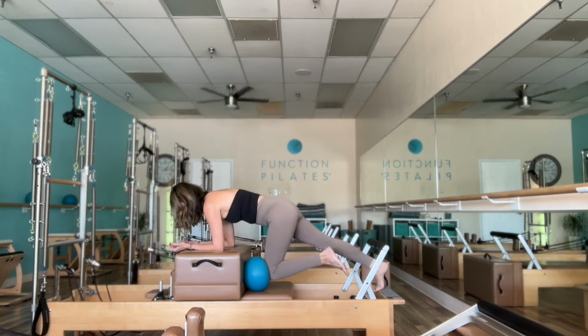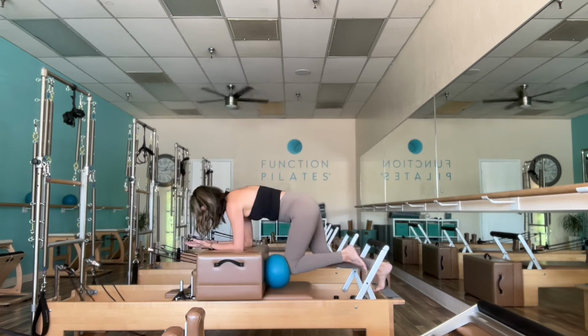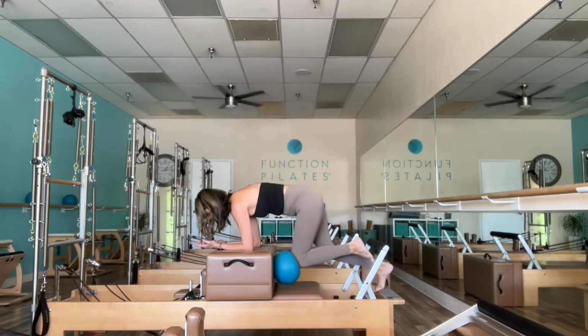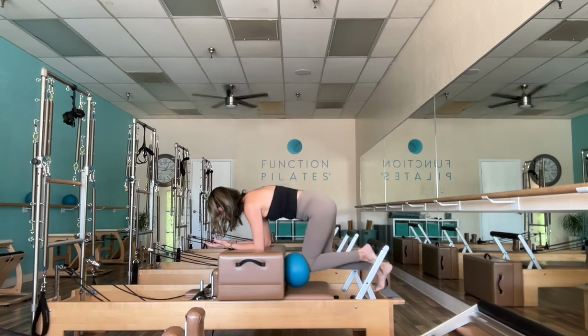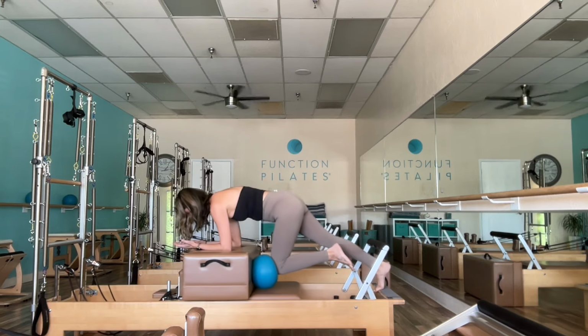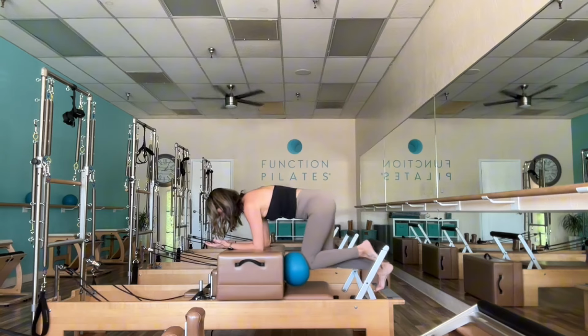So the knee is against the box. Come on your forearms. You're pushing off the ledge with your right leg. And then hold to plank. Lift the left knee up and then down. So we're going to roll the ball up the box, release, and then bend the right knee.